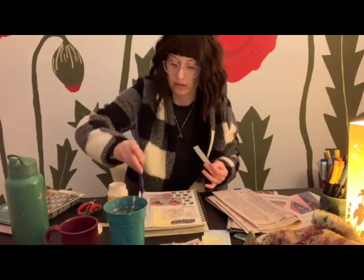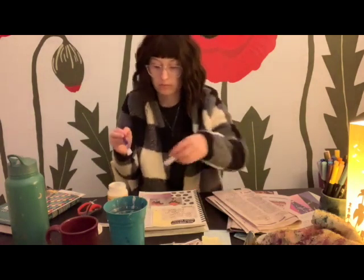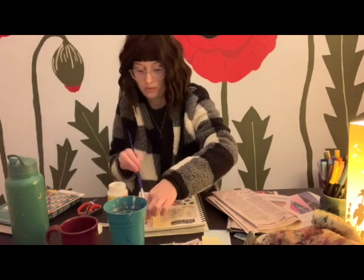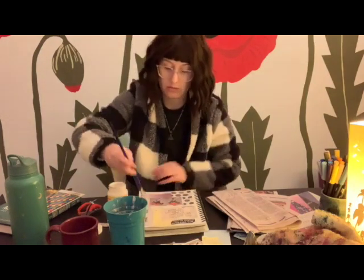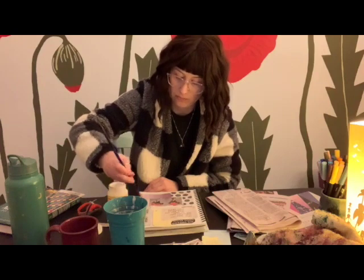Or you could honestly just put glue on the paper and then put this down. A couple of options. You could paint over the image, maybe with a little bit of glue, just to seal it in there. And I know that this will dry transparent, I think.